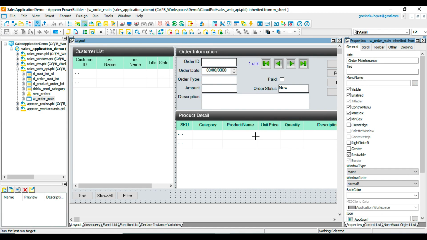But now let's see what it takes to actually take this and expose it as a web API. Now I can of course migrate my entire PowerBuilder application, or I can just do portions of it. So let's say that I want to expose the functionality of this window right here. This is the order maintenance window. And let's say that I want to expose that as a web API. That way I can consume it with PowerBuilder or with any other UI technology. So if I have, let's say, any other mobile application technology or JavaScript or ASP.NET Core or whatever I want to use with it.